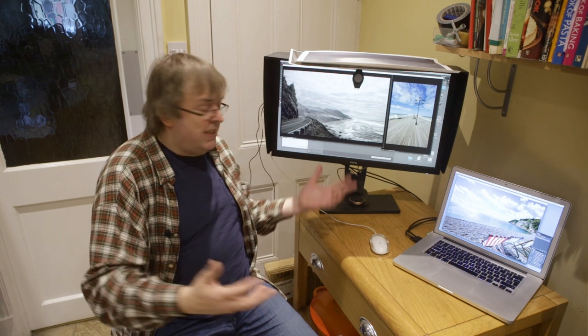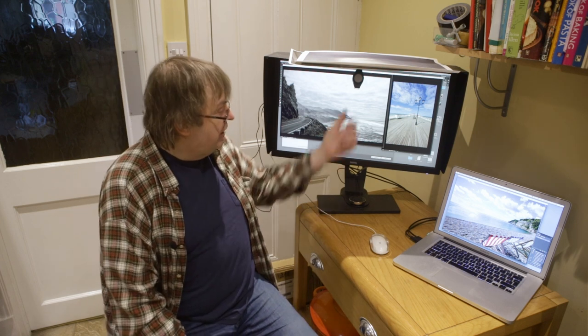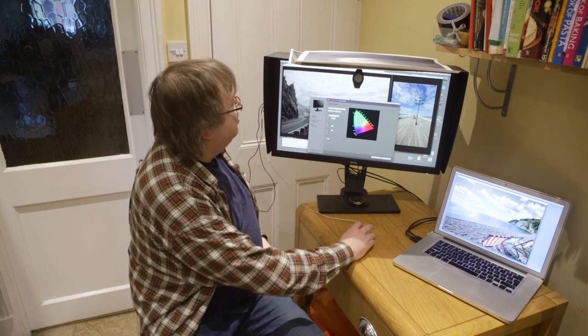What about lighting changes? At the moment it's a cloudy day outside, so there's not much light coming through, and I'm shooting this at the start of February, late-ish in the afternoon. I've set the brightness to 90 and it looks okay. Once we get later in the year and I've got more light coming in through windows, I may want to up the brightness. That's very easy to do — I just run the calibration software, which takes a few minutes, and I can up the luminance from 90 to perhaps 100 or 110, purely depending on what lighting is coming in. The idea generally is using a monitor like this so that your screen doesn't look awful when you video it.